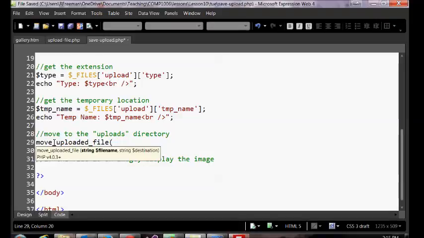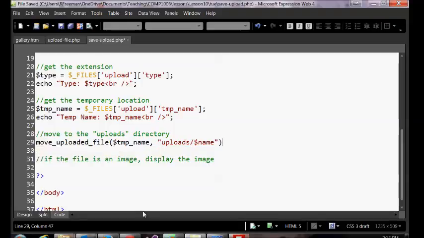When I open the parameter bracket, my code editor recognizes it. So two parameters. Where's the file? Where's it going? So what value tells us where the file is currently? Yeah, we'll use that temp name variable. Temp name is where the file is now.